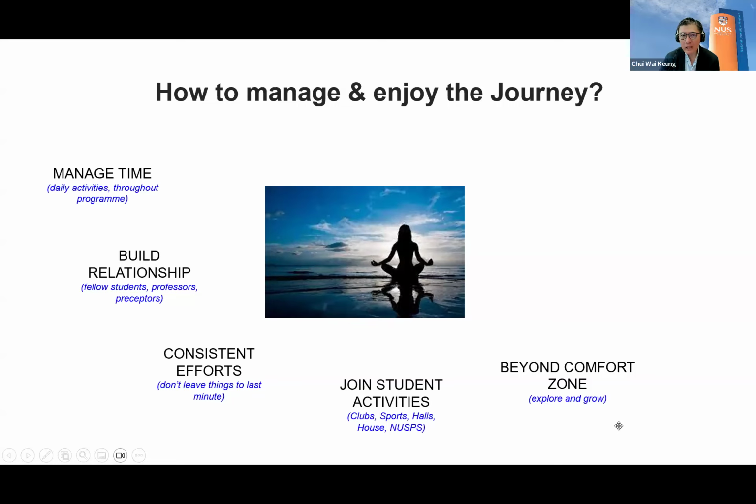And 4 years in the university as an undergraduate is really only a once in a lifetime thing that will happen to you. All right, so it really pays that perhaps you really explore and really try to grow yourself during these 4 years and really go beyond your comfort zone and learn things new and also learn about yourself. All right, so this is really the time to do that.